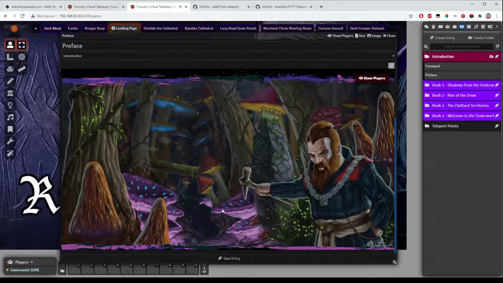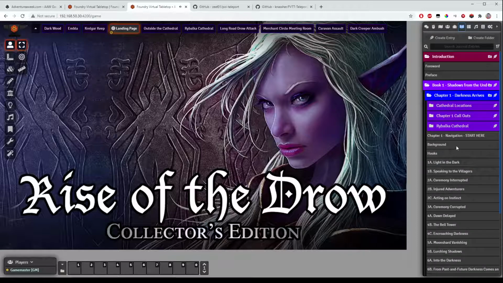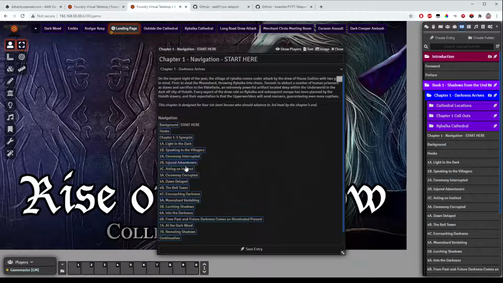I absolutely love the art in this book. So check it out. We have our chapter 1. This is where we're starting. Darkness arrives. Navigation starts here. I put this right up here so we know where to start. I have a little navigation tool, kind of like a table of contents for the first chapter, and we can walk through this.